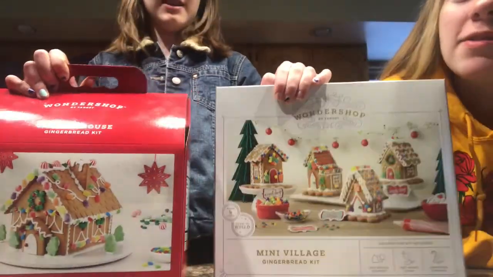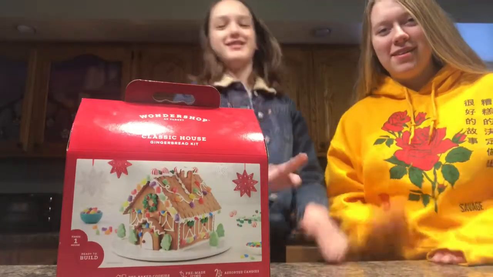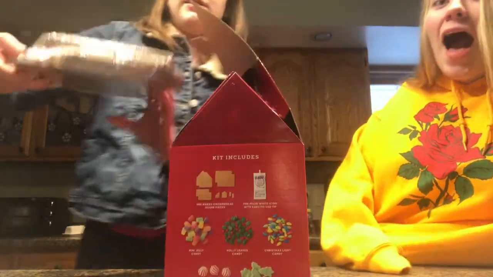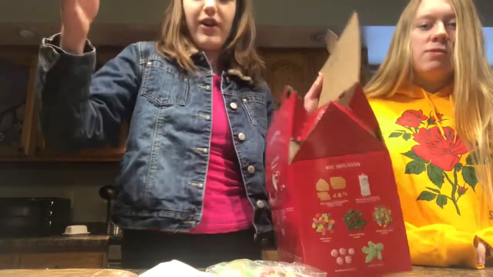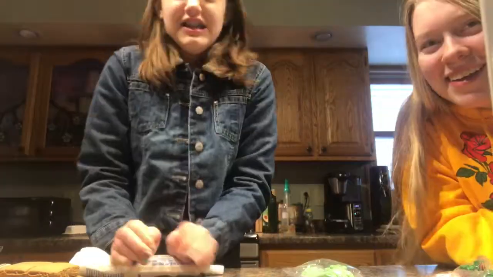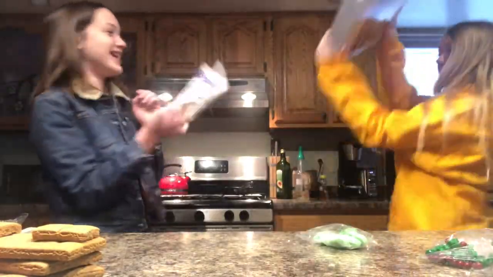Village. The house. Okay, put this one to the side. Yep. Okay. Bongo cat. The gingerbread. Ooh, nice. The thick thing of icing. And we got peppermint, gumdrops, and more various candies. Now we need to knead the frosting. Here, shake, shake, shake.